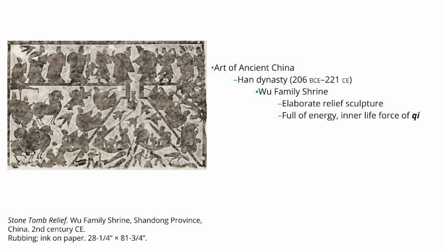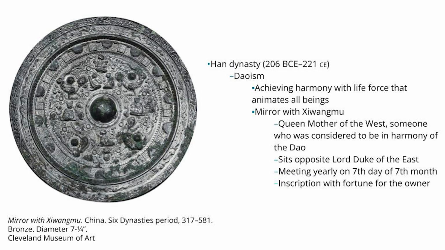Now, still in the Han Dynasty, we start seeing the emergence of Taoism, the main goal of which is achieving harmony with the life force that animates all beings. If you've ever seen the yin and yang image, where it's the combination of the good and the bad, and there's bad in the good and good in the bad, all that originates from Taoism.